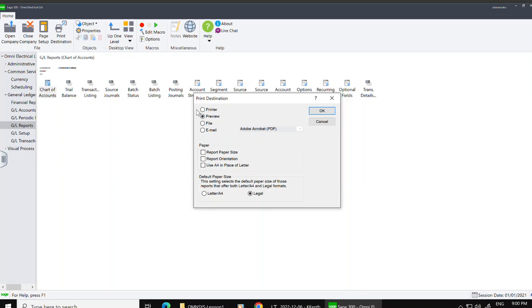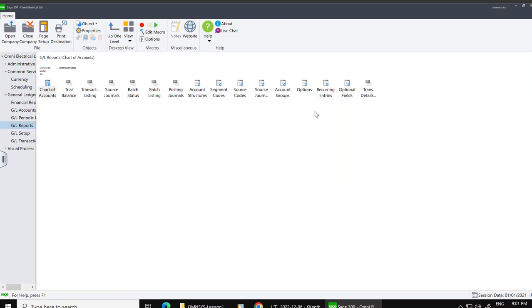From the PDF, we wanted to print it. In other words, that's what we want. And you say okay. So now our system is ready to print our files, because we don't want to keep printing it. We want to only do it after we finish printing all the modules.